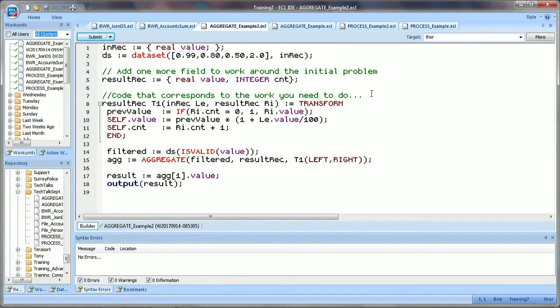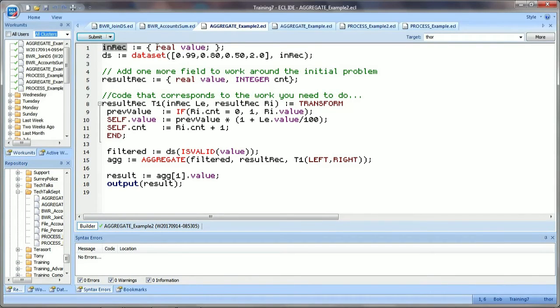This gentleman had contacted Richard, and he said, I want to do some stuff with my data values, but I need to keep the result of my last calculation and use that in a subsequent calculation. So we came up with aggregate as the result here because the beautiful thing about aggregate, unlike rollup, is that the output of the aggregate, being this result record, can be different from the input record.